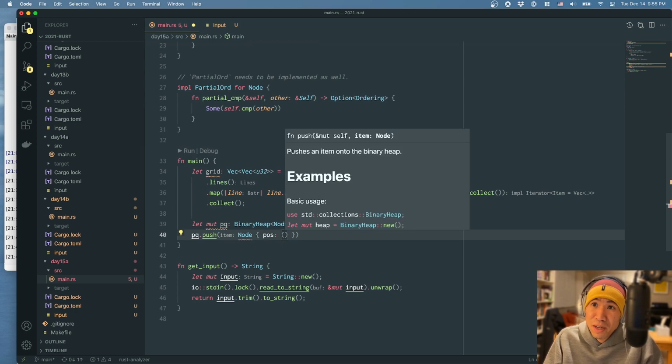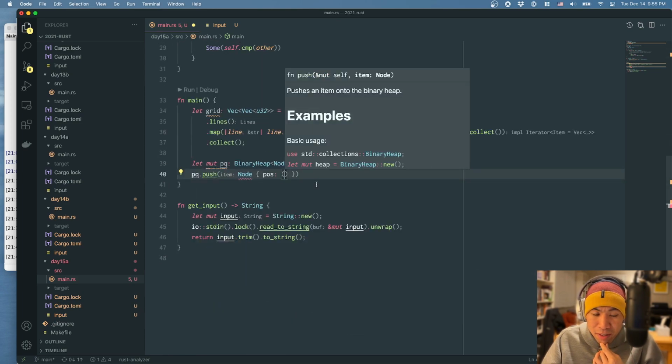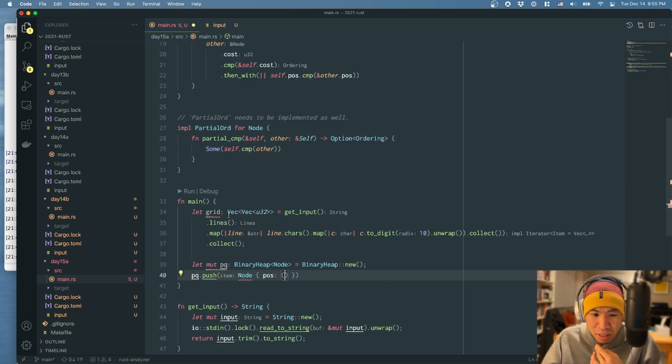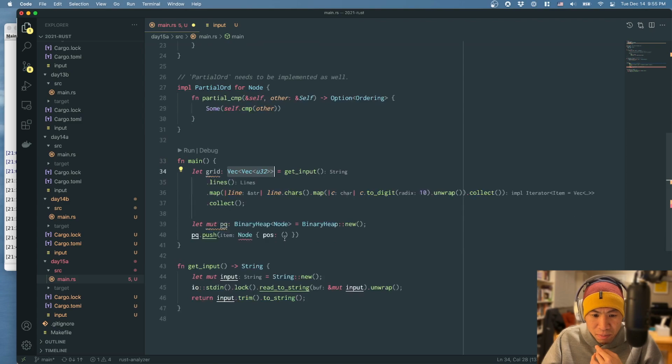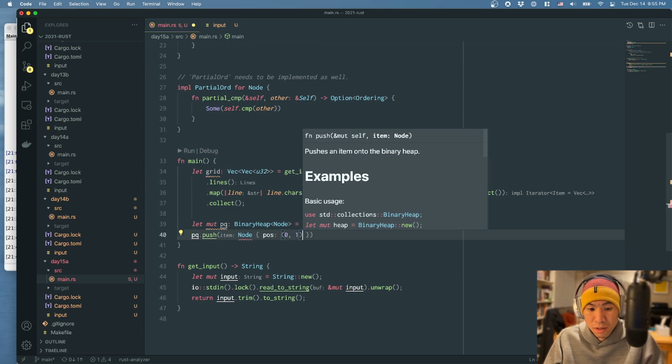So are we going to do X and Y or row and column? This is always something that's going to be super confusing. Or I could be really explicit and actually make a structure that has X and Y here. Let's just call it row and column because I'm going to be indexing into this vector using row and column, right? So it's going to be row 0, column 1, which is the eastern neighbor.